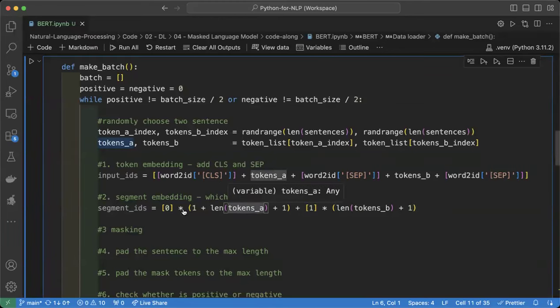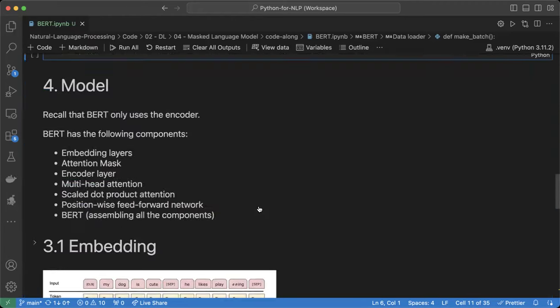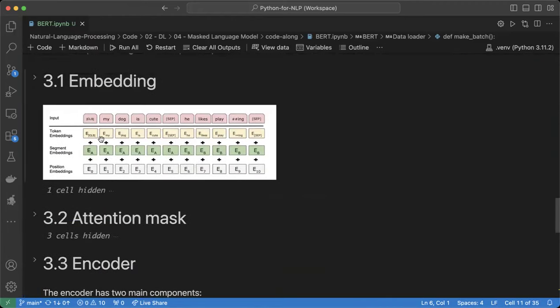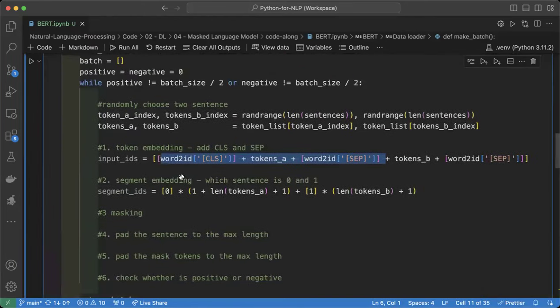So you're going to add a number of zeros equal to that. The 1 here is from the CLS, and 1 is this one, and all of this will be 0, right? I don't know why, but if you look at the actual paper, the SEP is also considered part of the first sentence. I guess it makes sense, because this is part of the second sentence, and this plus 1 is basically this guy, right? Great. So that is segment embedding.